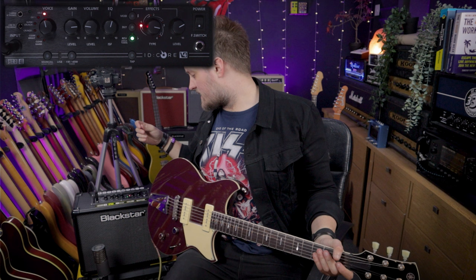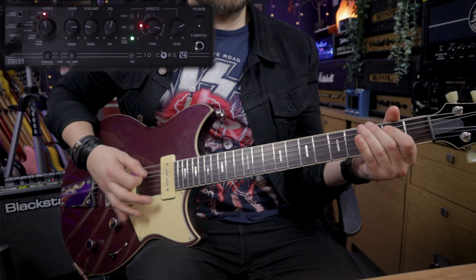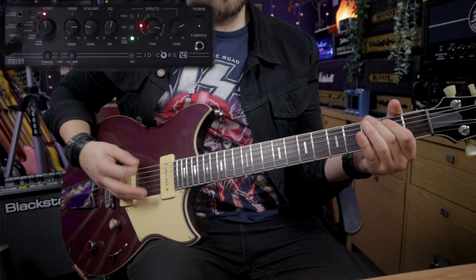And then OD2, this is just reverb, so this is going to be probably a good high gain rhythm tone. There's quite a bit of gain there. That's actually quite scooped, and there's quite a kind of bright punch to that one.